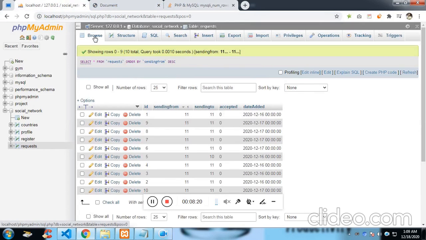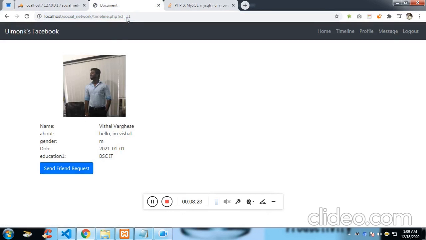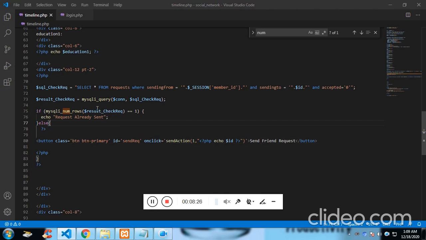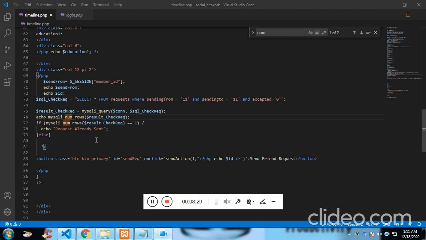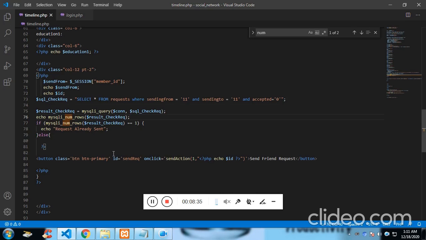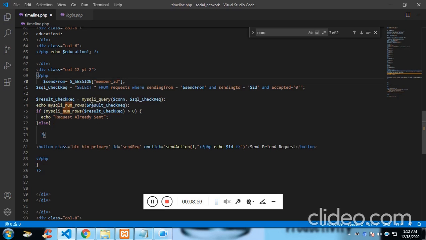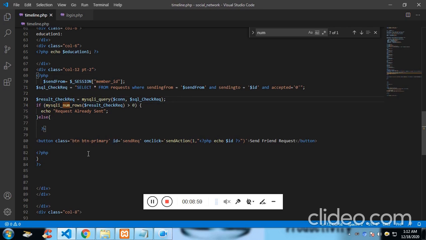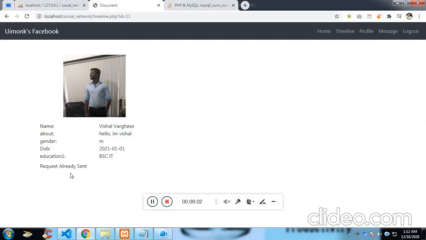If the data is already there, then we should not get this button, but we are getting it. Let me see why. The thing is, we are getting 9 values. If you see here, 9, we are not getting 1. We should check if it is greater than 0. Then, if you notice, I have replaced the values with hardcoded values and tested it, to avoid semicolon, single quote and double quote problems. Now we don't need this as well. Now let's try. Request already sent.